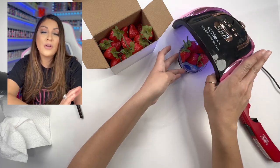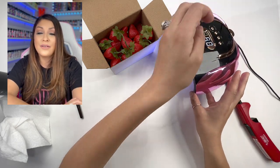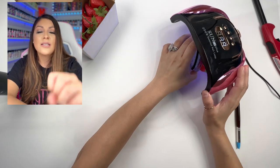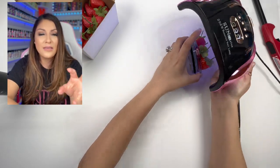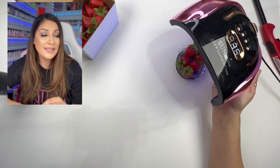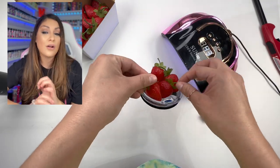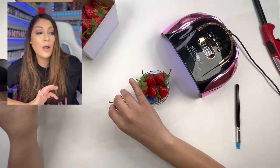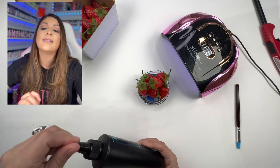So once I have my strawberries placed where I want them, I put it under the UV light. And then I made sure that I was picking it up and tilting it just so that that UV light would get in between those little nooks and crevices. And guys, the strawberries are on there like they're not going anywhere. I mean, look at this thing. They're gonna be very secure.